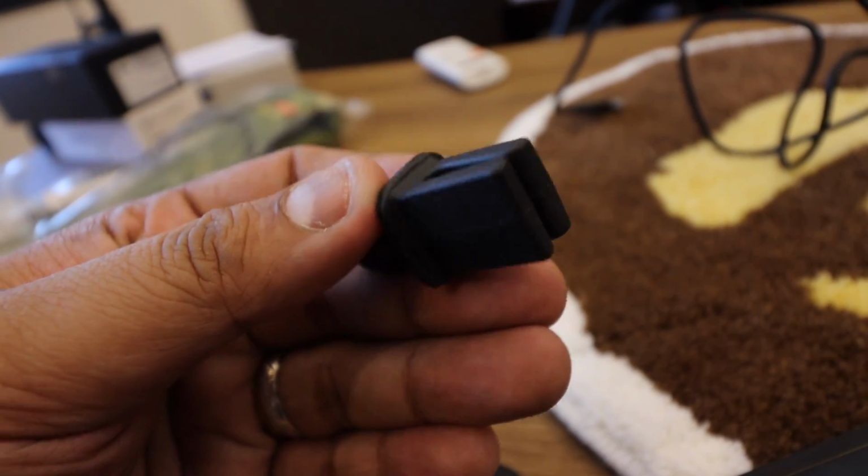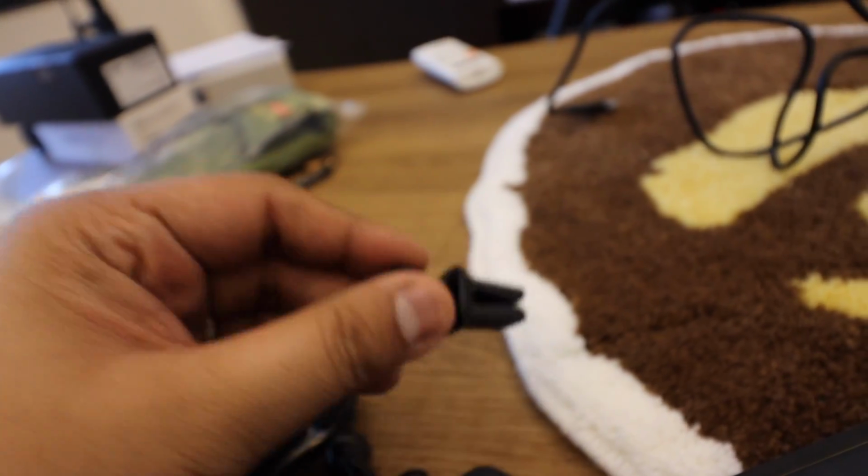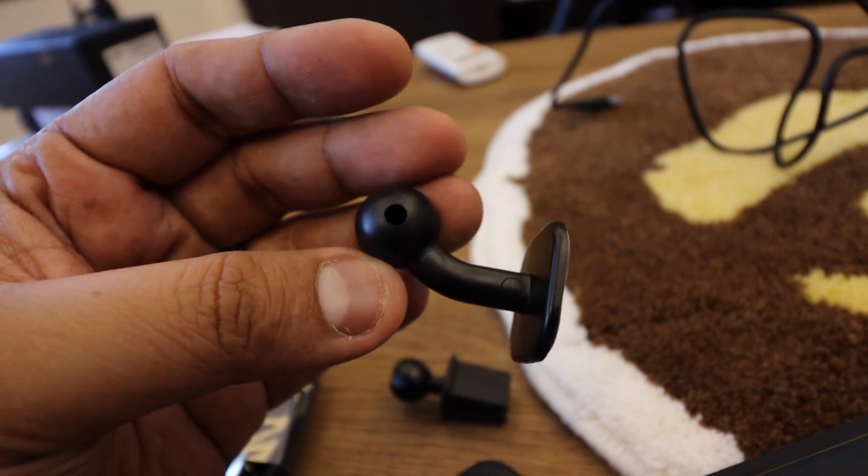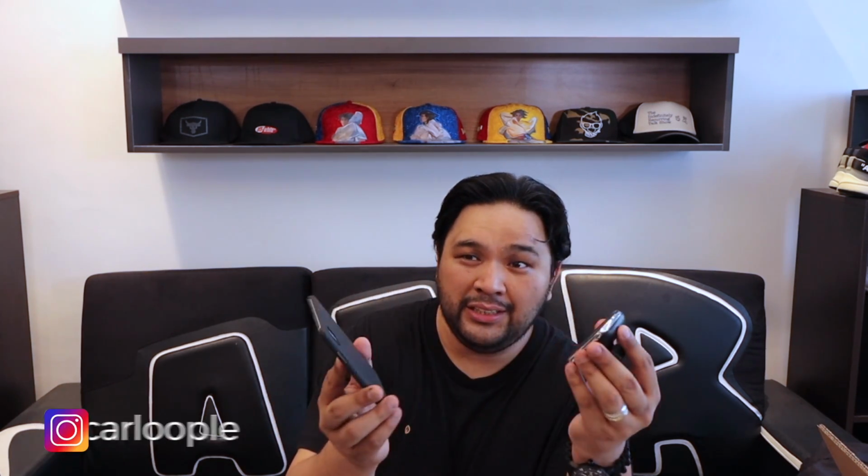So this one is a clip that you would usually use to insert it either in your air conditioning vent or whatever it is that you can insert it, while this one has double-sided tape. Let's say you just want to put it on your dashboard or something. So you have two options for the clips, and then you have this one as well. So again, it's the same system. You put it on the mount, and then there you have it. Easy in, easy out, no hassle whatsoever. The case working together with the stand to be able to deliver the best type of charging experience, regardless if you are in your car or if you are in your office.